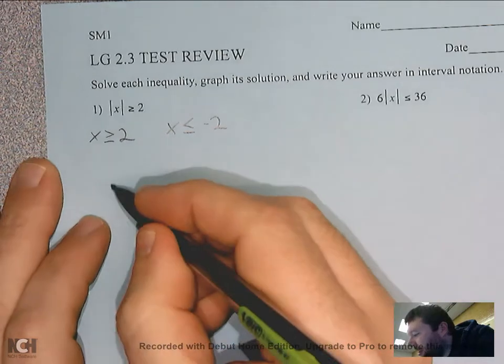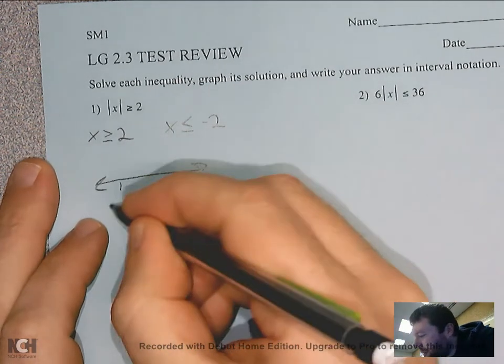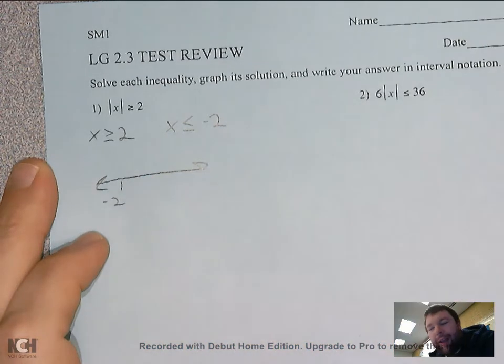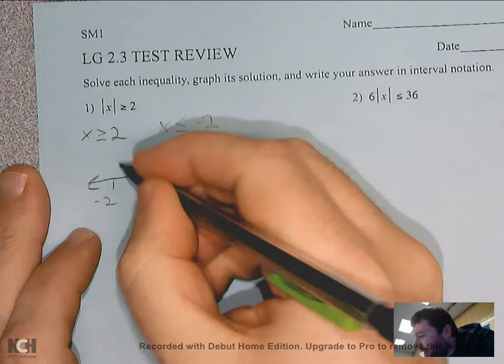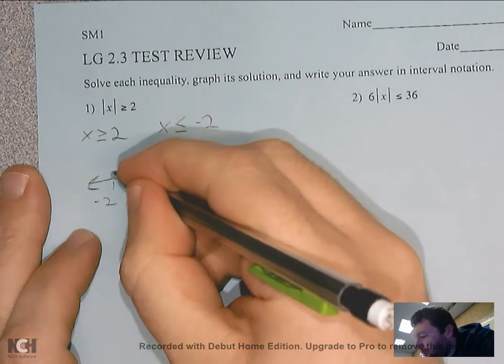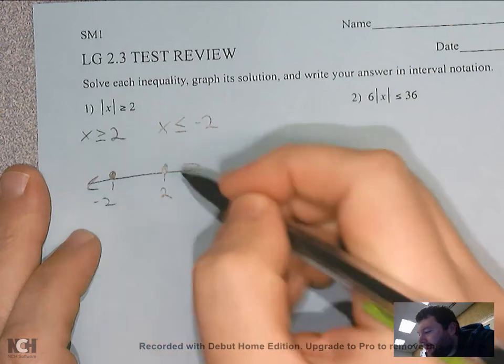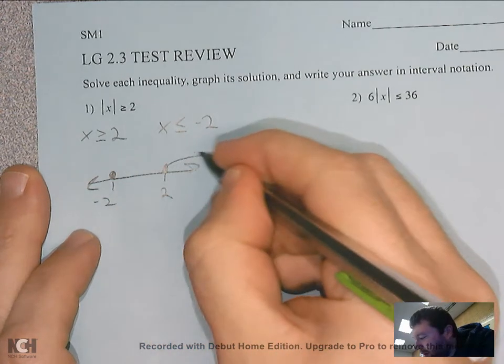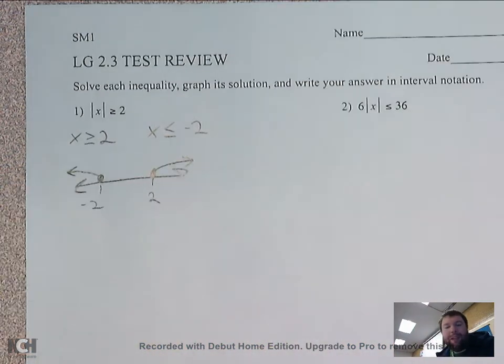There wasn't anything else we needed to do on this problem. So we would graph it. Remember, this is a number line, so it has to go in numeric order. -2 would come first, and then +2. And these have the line underneath, so it'd be a closed circle. And at 2, it's eating the variable, so it's going to go to the right. At -2, it's eating the numbers, so it's going to go to the left. Okay?